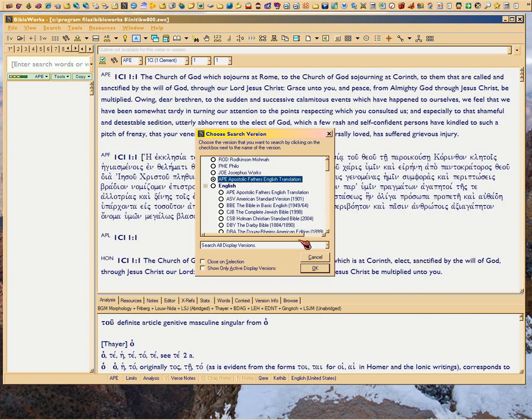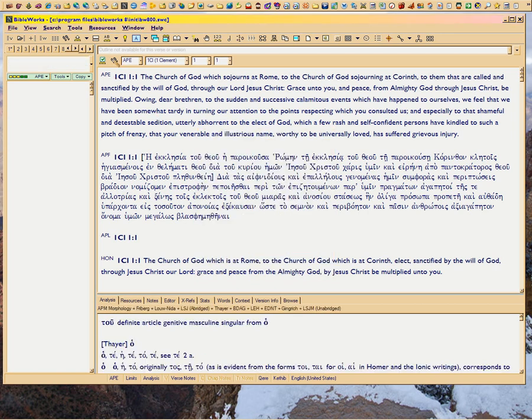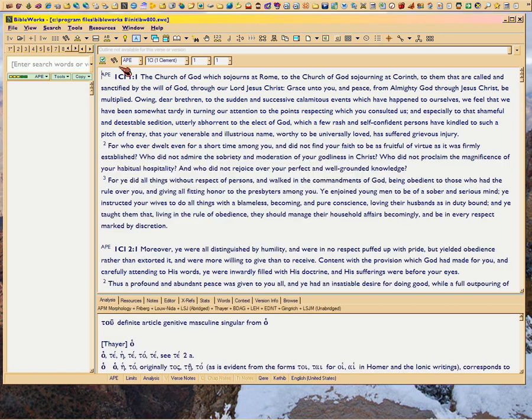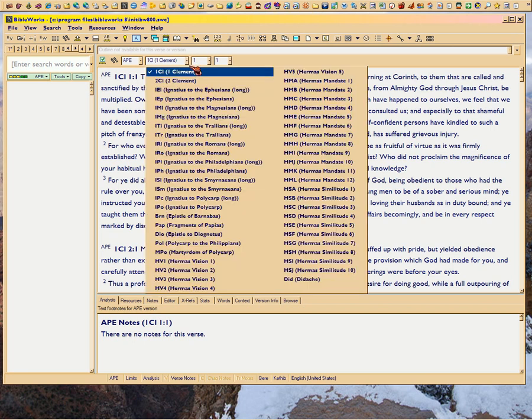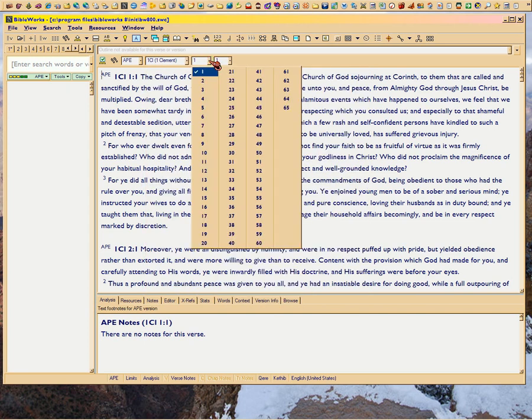Okay, here we go. I pick that, I click OK. I'm now in that. I click my double feet, and now I've got all of 1 Clement, this is the letter I'm in. That's 1 Clement. And then here's the first chapter, and he goes on for 65 chapters worth of verbal diarrhea. This is one of the ugliest letters in all of Christendom, and only the unspiritually discerning are fooled by it.